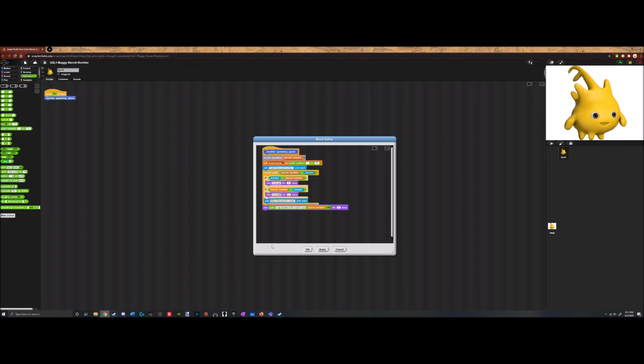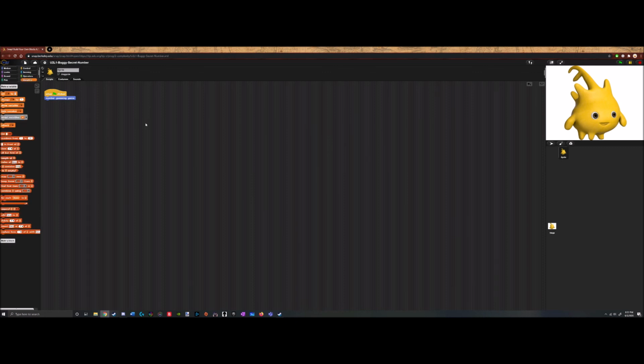Now, while we are here, let's quickly discuss global variables and switching back and forth between costumes. So first, global variables. Well, first, they allow us to use one variable anywhere we want. To do that, we go to variables, we click make a variable, and as you can see, we can do it for all sprites or just for this sprite. Let's say we name a variable variable. Okay, not a very good name, but it's a name. To call this variable, we just copy it from variables, and we can check it to show it at the top left or not. As you can see right here, it's not here, but when I check it, it pops up. This feature really allows us to use global variables for games, so you can display a counter or something.